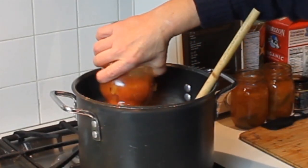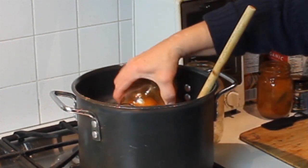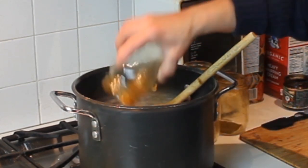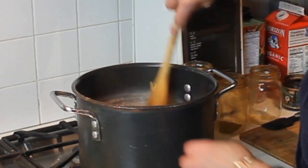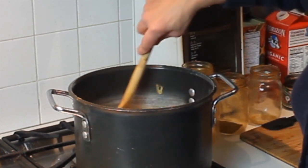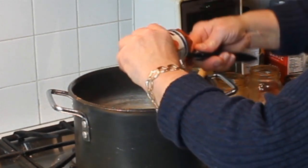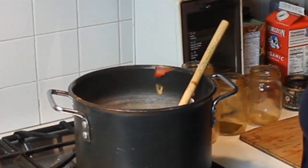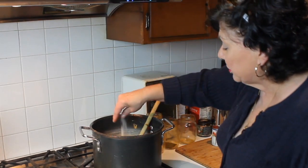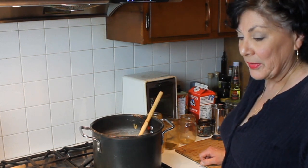Now I'm adding two quarts of tomatoes — I packed these last summer with fresh basil and garlic, and I also canned some yellow tomatoes, which are wonderful. Turn this back up to high heat, put the tomatoes in, and stir so the onions mix in really well. Because the tomatoes have juice in them, I'm also going to add a couple tablespoons of tomato paste, stir that in well, then add just a pinch of salt — we'll taste and adjust at the end.